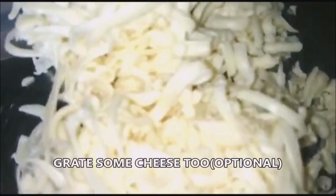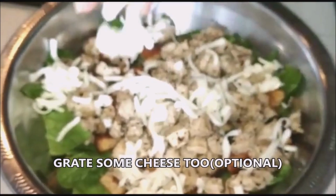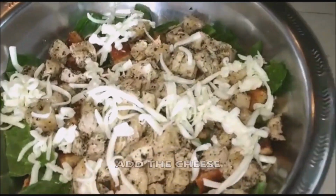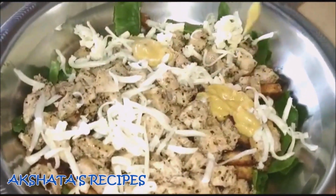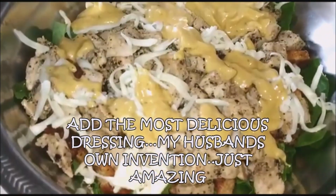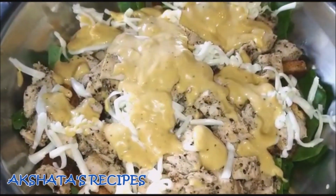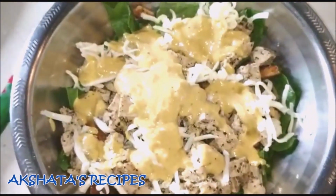Now I'm adding some shredded cheese. You can leave this out if you don't want to add the cheese. It's all optional. You can even cube up the cheese into tiny cubes and add that. And now we're going to add this amazing dressing. You can add as little or as much as you like. And now all we're left to do is mix all of this together, and we have an amazing chicken salad all ready to eat.